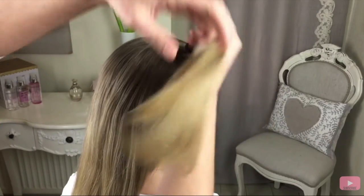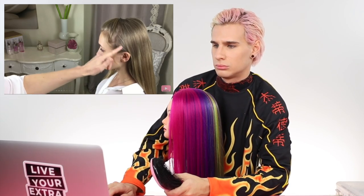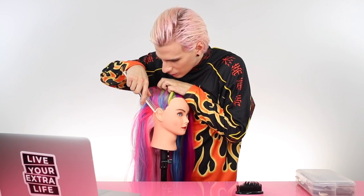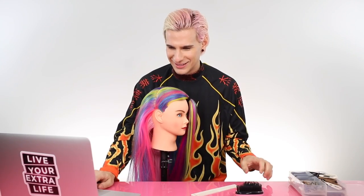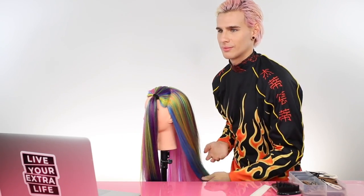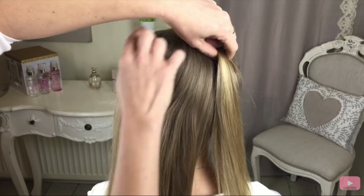So to start this style, I've just sectioned off a piece of hair at the front. Okay, wait - I've just taken it from the right, and then all the way across the top, probably about an inch or so from the left ear. Alright, we're gonna do this. Okay, come back here a little bit. Great, Mindy - is that her name? Alright Mindy, let's see. And I've just put a little hair tie in that just to keep that out of the way. So Mindy - we're gonna bring it up and around, all the way to the top, adding in this bit of hair, and then we're gonna make a flower out the top. Easy, Mindy. Are you kidding me? That's what you want me to do? Girl, come on.